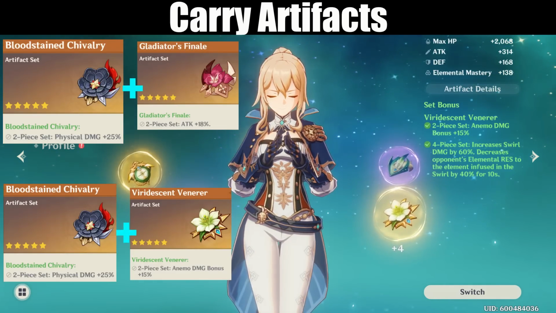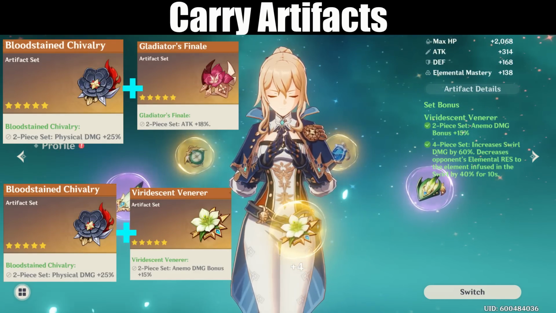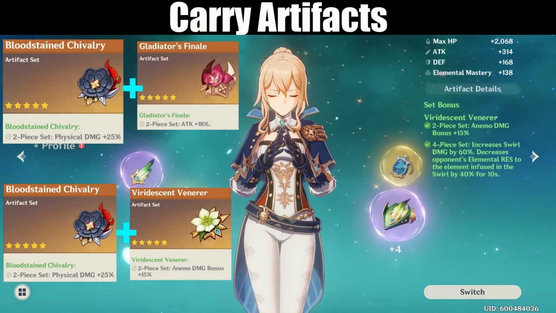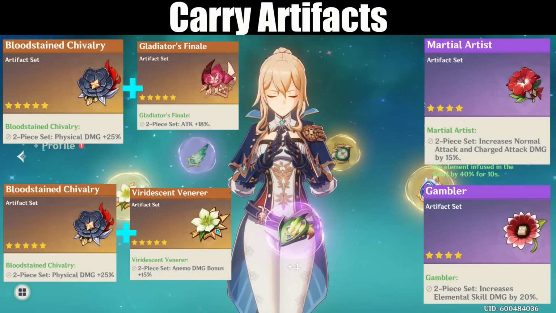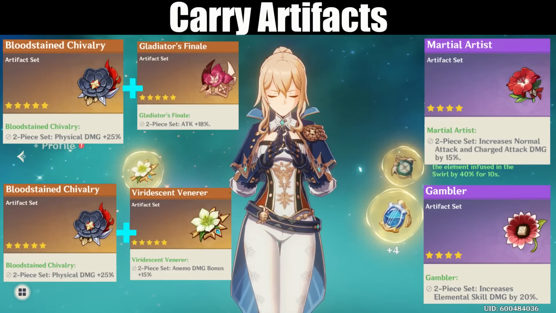If it's on cooldown, then pick Venerer. If you prefer to save it up to do the fall damage combo, then go with Gladiator. The sets also depend on what stats you were able to find and how to best fit her stat priority. If you don't have these 5-star artifacts, then you can temporarily substitute them with Martial Artist, Gambler, or the other plus 18 attack sets. You should upgrade to the 5 stars eventually since they have a higher stat cap.